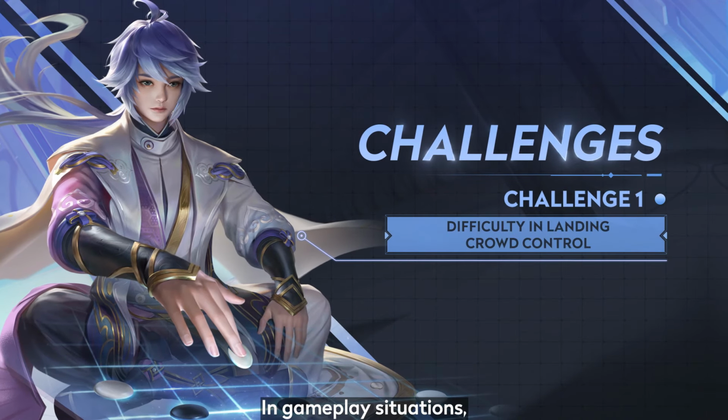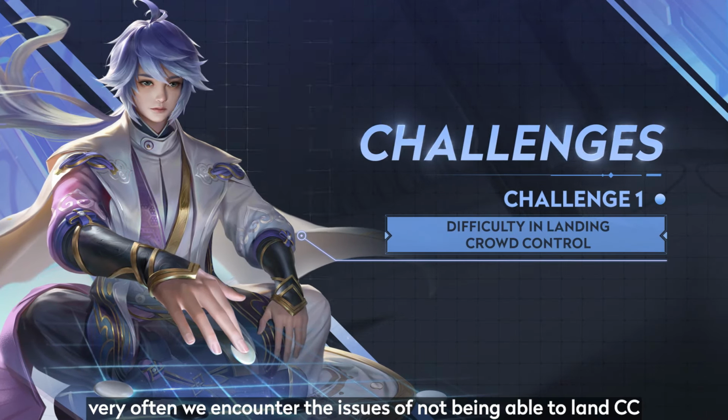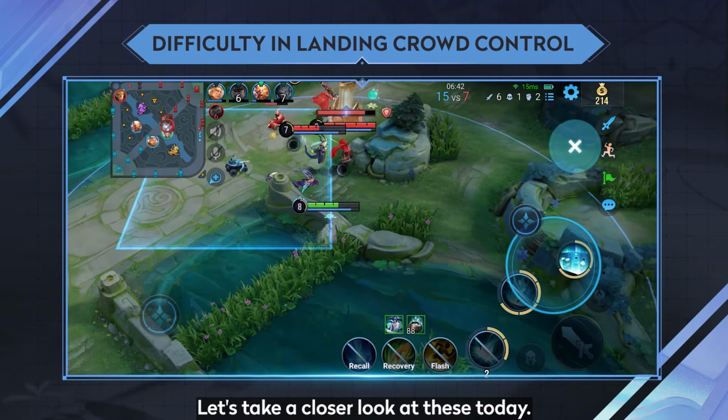In gameplay situations, with the hero Yixing, very often we encounter the issues of not being able to land CC or damage on the enemy, as well as poor survivability. Let's take a closer look at these today.